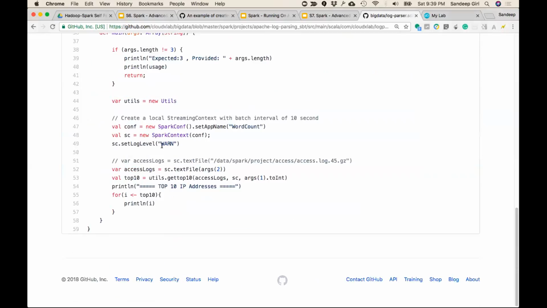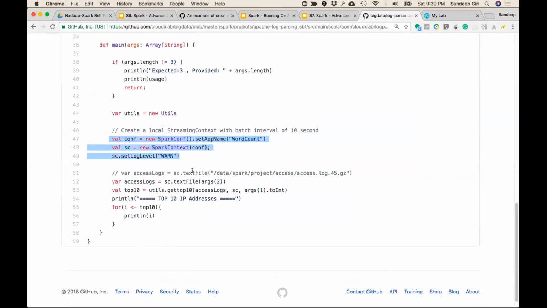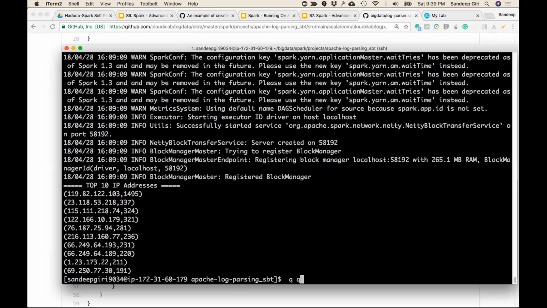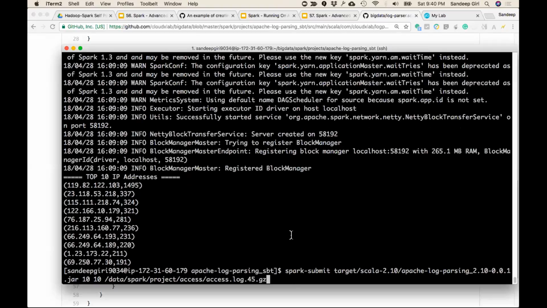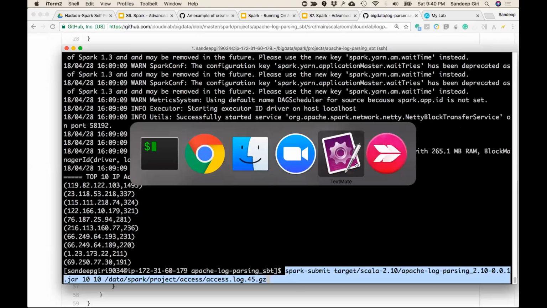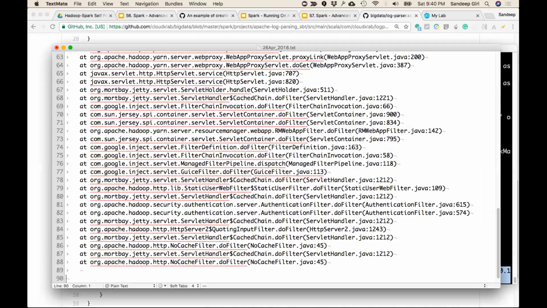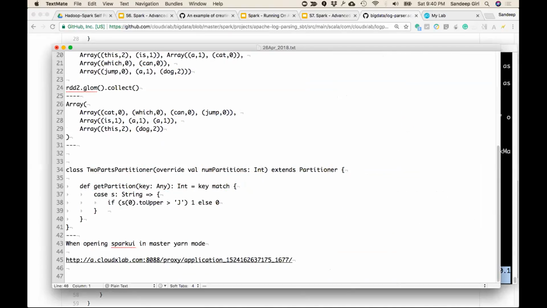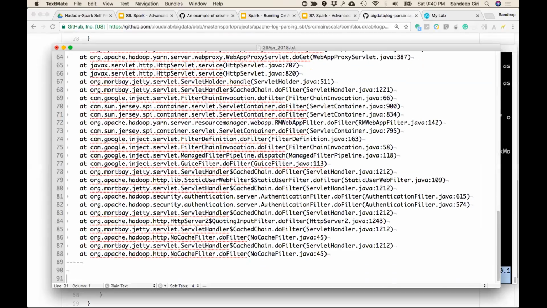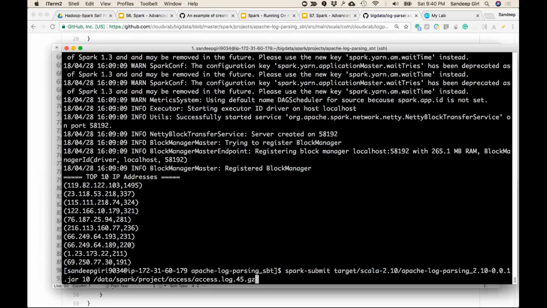That's what was happening, and once that was working, then we called this. So this was the last command. Before that, we did sbt package.